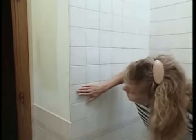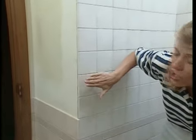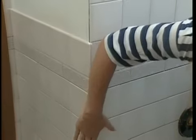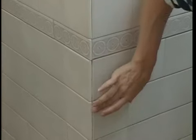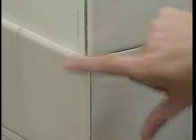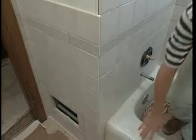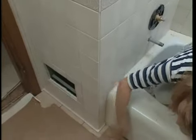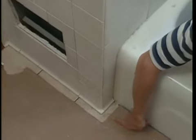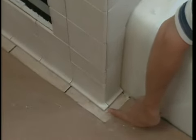And then we really got fancy on this outside corner. We started out with the bullnose edge on the shower wall. And then once we got down here, we put the bullnose edge on this wall and put a regular tile on the shower wall. Then to make the transition, we've got a double-sided bullnose and another butterfly. Down here at the bottom, we've got this special outside corner piece for the base shoe. We just had to make sure that when we ordered it, it turned the right way.